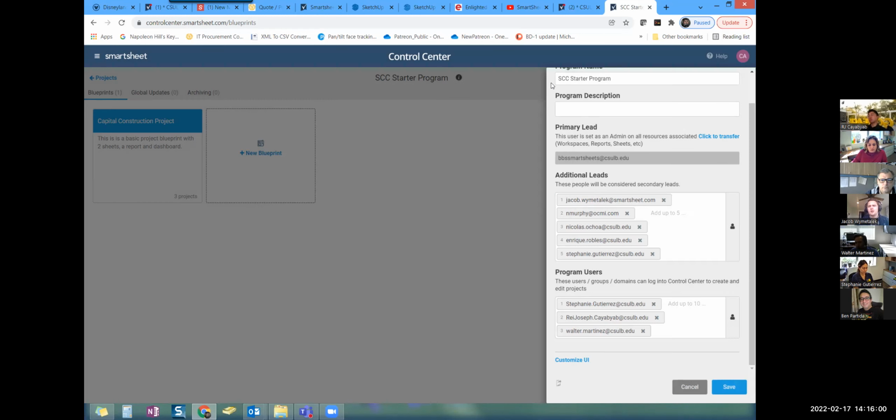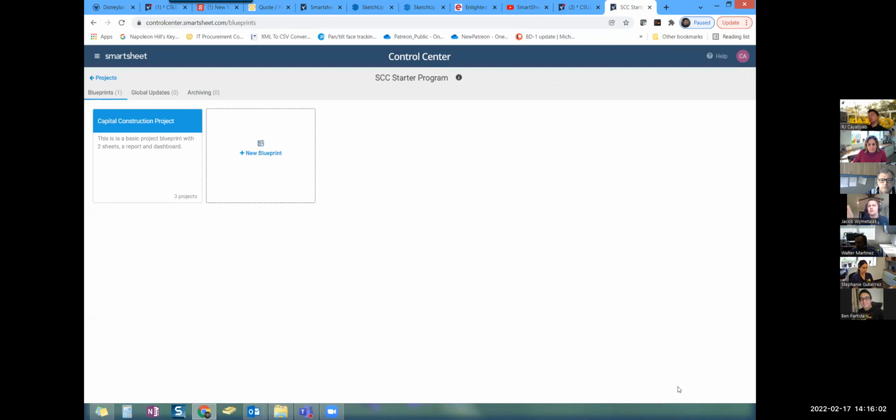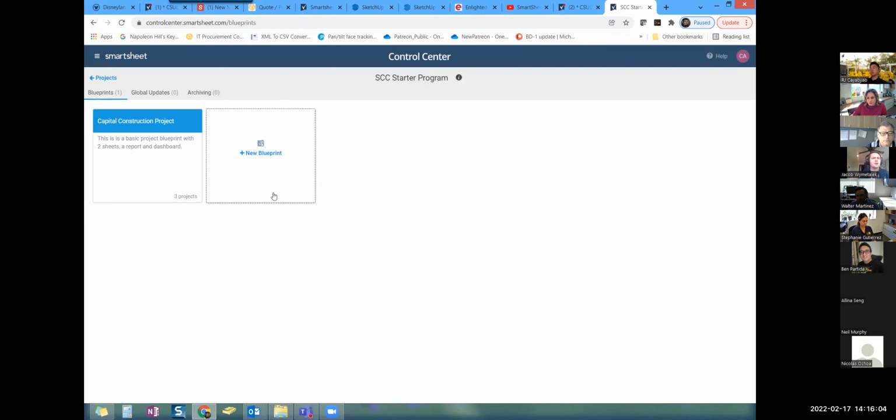Okay. So let's go. Yep. Go ahead and exit out, and then from here you can hit cancel. Perfect. So right here is the blueprint. When we say it automatically provisions or automatically creates a project, this blueprint right here, Capital Construction Project, is all of the different configurations so that, again, it can do exactly that. So we're basically going to tell it what to do. We're going to tell it how to identify what projects should be created on the intake.